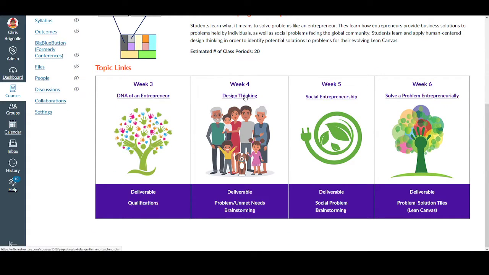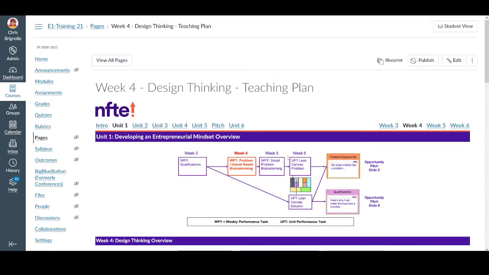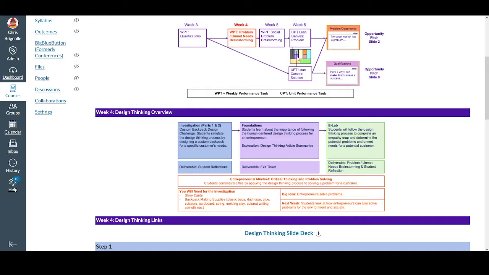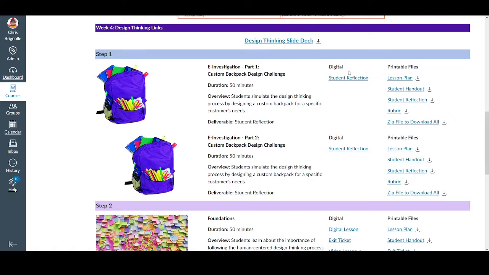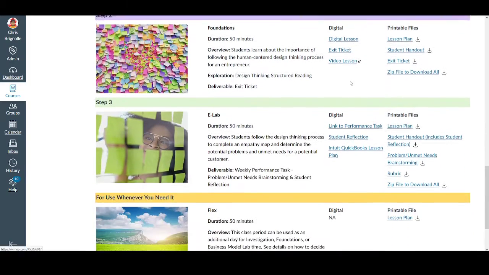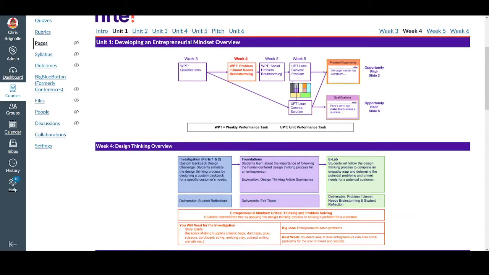So let's click on Week 4. Week 4 talks about it right here, right? The solution. It focuses on the problem, where it actually connects. So this is critical, knowing how you bring this information back to the Lean Canvas when working through the lessons. And once again, all the materials are already lined out for you and ready to go.